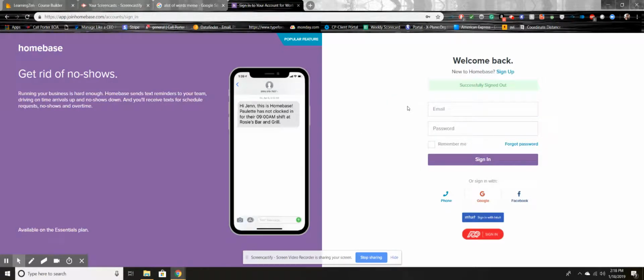From that email, it's going to give you an option to go in and set your password. It's also going to give you your clock in code, which you're going to need, so make sure that you save that clock in code. It's going to be your PIN number that you use to clock in. For our test account, we're just going to log in with a different email and password, and sign in.